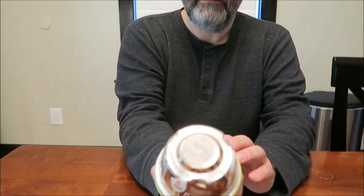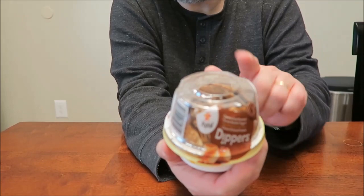Hey guys, today I'm gonna try out these Yoplait Dippers — these are new. We bought these at Kroger for $1.50, and there's like five or six of them. This one is the caramelized banana Greek non-fat yogurt with chocolate drizzled pretzels. This is kind of what they're gonna look like. One whole package is 230 calories, and Tammy took a picture of the rest of the stuff so you can see it.